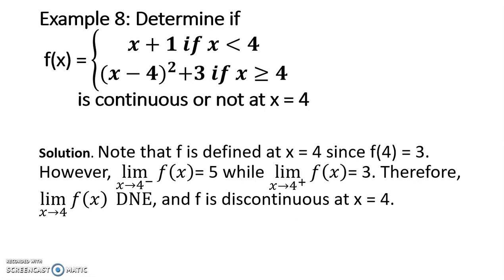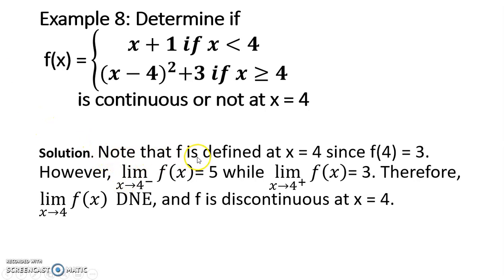Another example, this is a piecewise function. Determine if f of x equals x plus 1 if x is less than 4, and f of x equals the quantity x minus 4 squared plus 3 if x is greater than or equal to 4, is continuous or not at x equals 4.